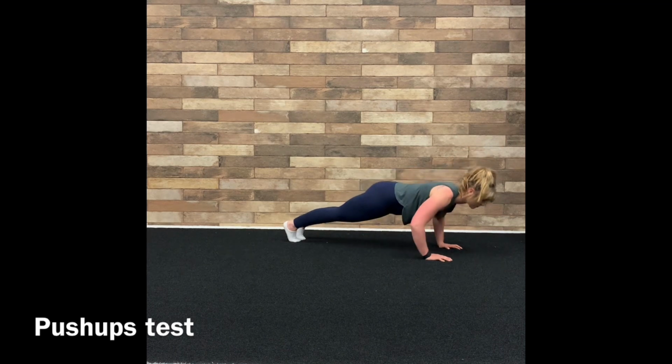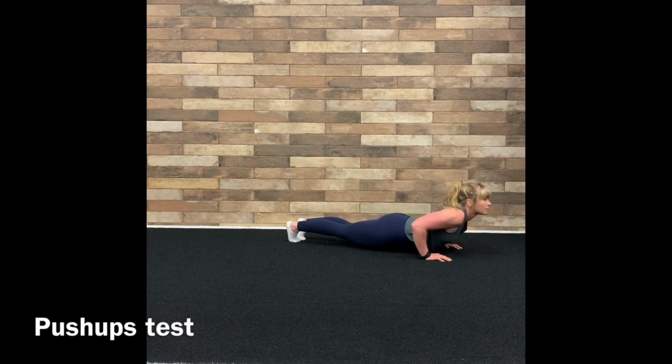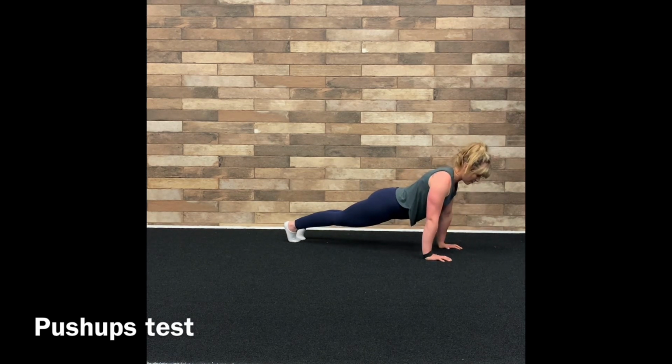Form failure will be counted when you fail to reach depth, cannot maintain correct posture such as lower back bends, or you're no longer lowering the chest, physically cannot perform another push-up.